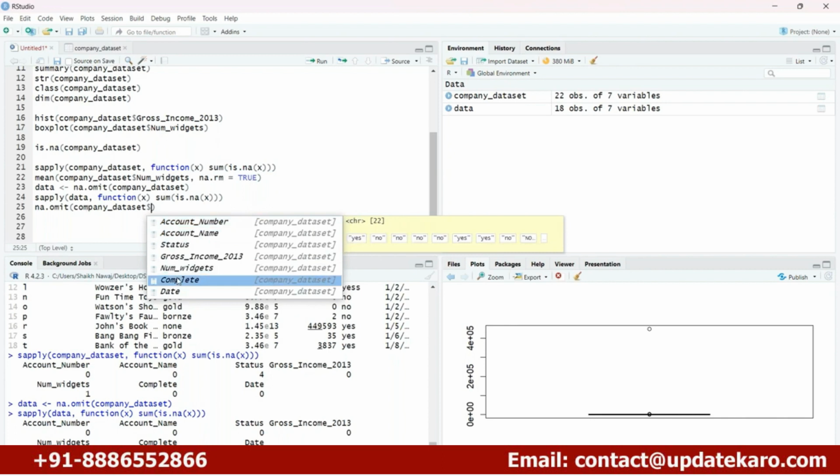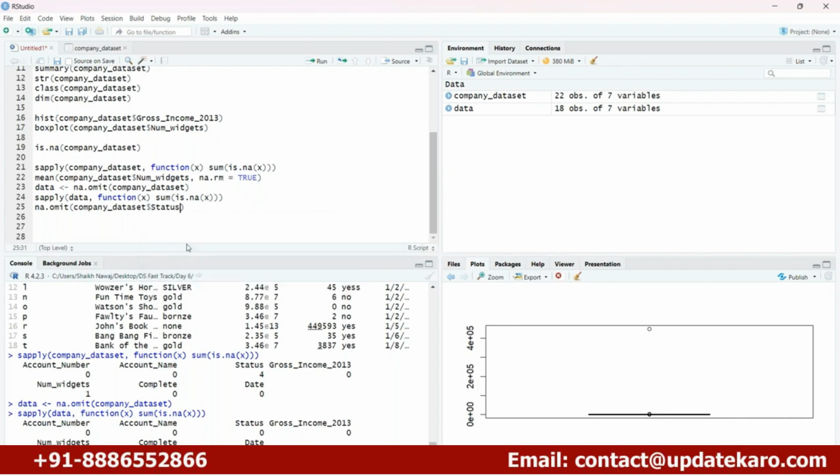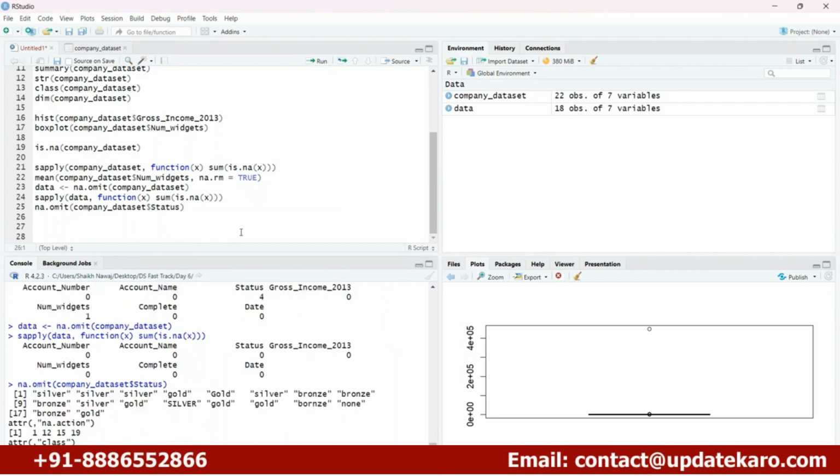Let's say I just wanted to go ahead and remove this particular thing. So what I can do is simply use this. And here, if you see, now I just omitted one particular value from it. Now, in my status, I guess there are four missing values.